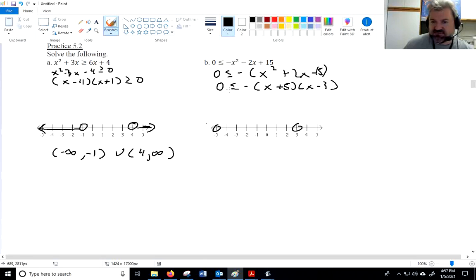Oh, sorry, this is actually saying 0 less than. So this is actually saying above. So that's going to be in this region here. Or in other words, when is this positive? You could also test some numbers, plug in 0 for x, either in the original or in the factored, but you'll get a negative times 5 times a negative 3, which 2 negatives make a positive when you multiply. So anyway you shake it, it's in between those two numbers, negative 5 to 3.